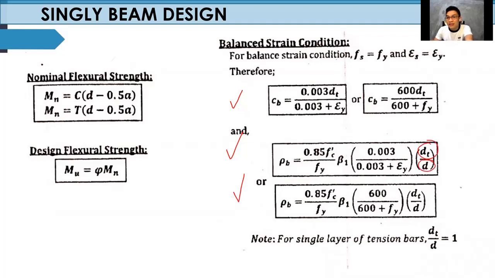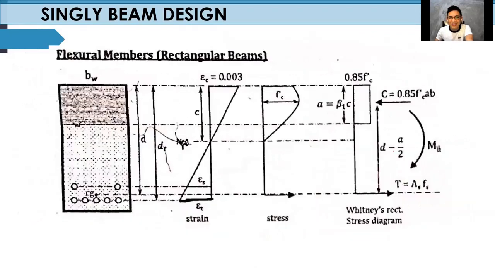dP over D, this is applicable, iulitin natin yan. Yung D kasi is yung na double layered siya. Tinatawag siyang dP if yung single layered lang siya. So, don't worry, kasi mostly naman ng ating mga problems is single layered lang. So, dP over D, pag same lang yung D mo, Dt at saka yung D mo, cancel out lang siya or maging 1. Okay? So, don't worry about that.